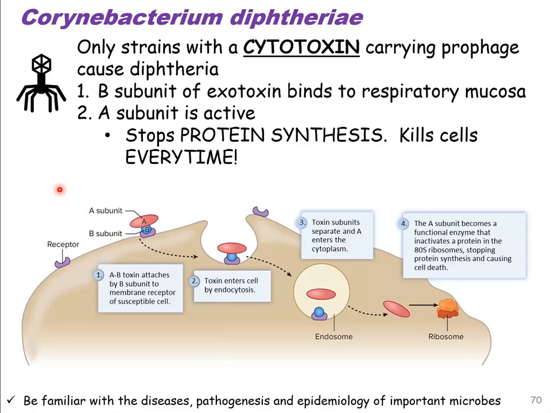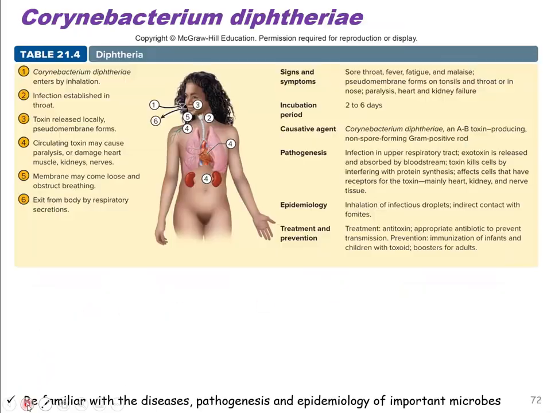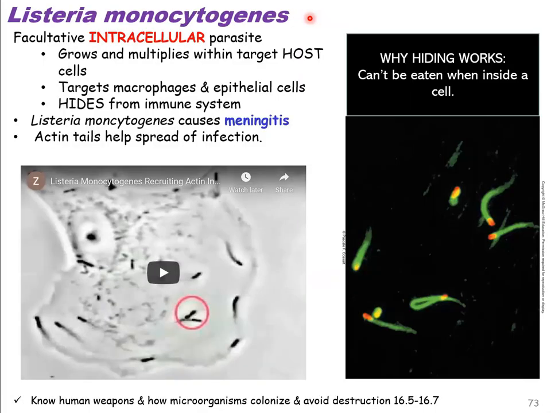This is an exotoxin, just kind of reminding you, we looked at those AB toxins, and so you have the binding portion and then you have the active portion. And so once again, cytotoxins, they shut down protein synthesis in this case and cause cell death. So just diphtheria, people need to get their vaccines and also the boosters. And if they do contract the disease, then we have that antitoxin, so giving antibodies, so antibody therapy. And that's for you. So the other one is Listeria monocytogenes.